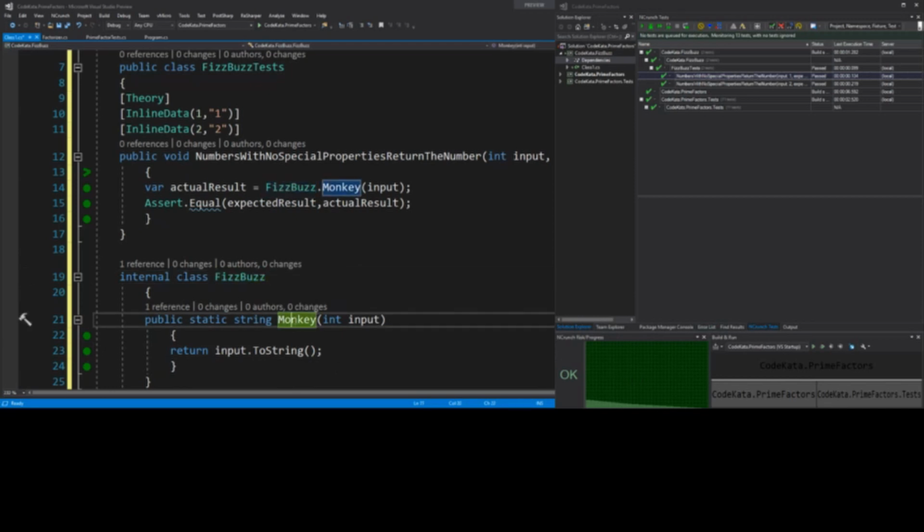We might think about a name for this. So, FizzBuzz.execute perhaps. It's a bit more sensible than monkey, so rename that. I'm using ReSharper to do my refactoring. You don't actually have to have ReSharper, but again, it's one of those things that if you write more than a trivial amount of code, as Uncle Bob Martin says, it makes Visual Studio almost usable, and I kind of agree with him. So let's call that execute. Okay. Well, let's call it GetFizzBuzzString. Let's call it that. GetFizzBuzzString.